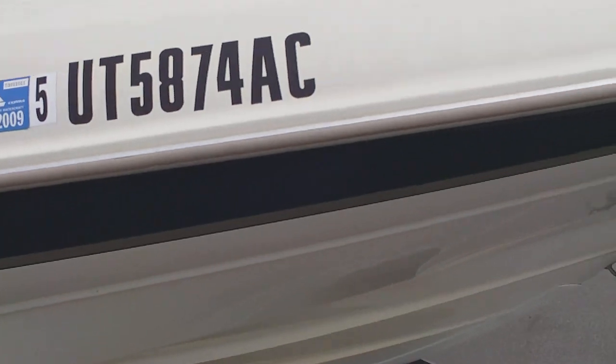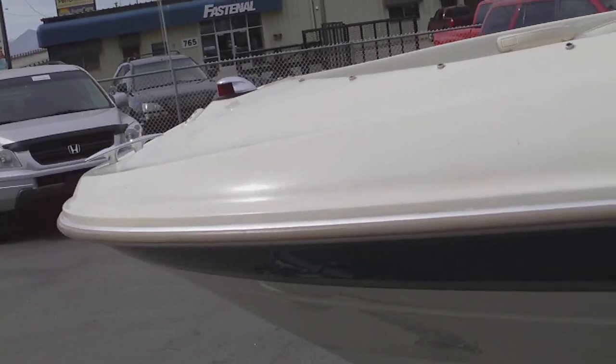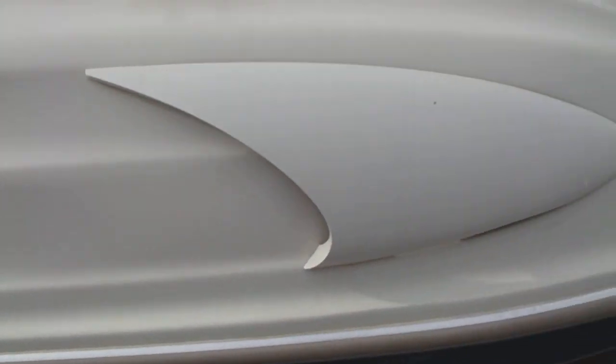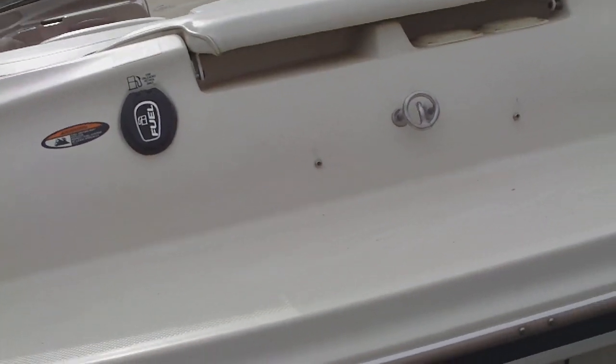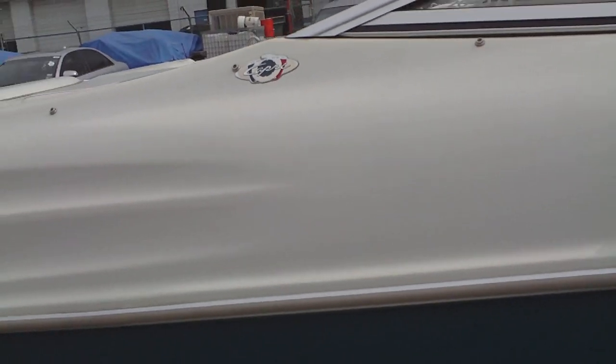I'm going to do a quick walk around on the hull and just check the general condition. Other than just being a little dirty and needing a good wash and a wax, the hull looks great. There's really no major issues — no major dings, dents, gouges, or damage to the gel coat. Everything looks pretty solid. I don't see any integrity issues with the hull, no deep gouges or deep scratches at all.